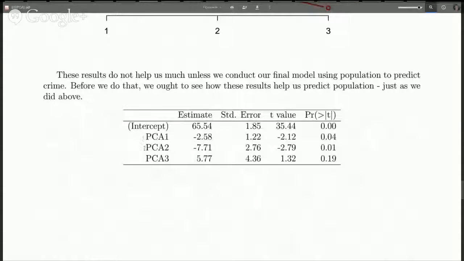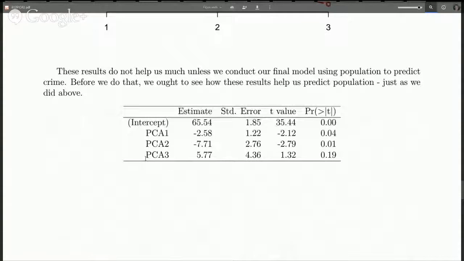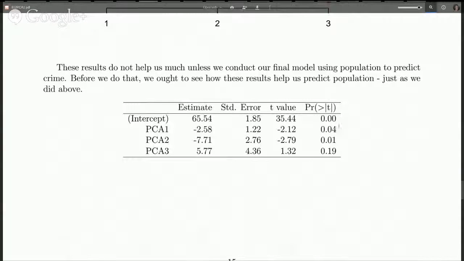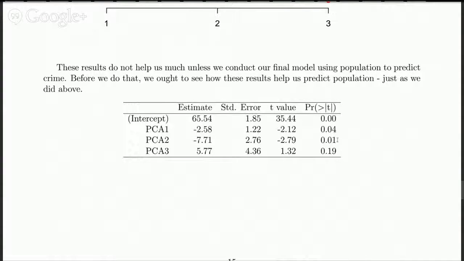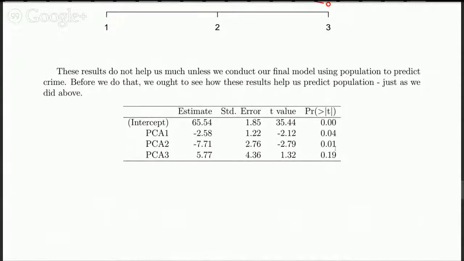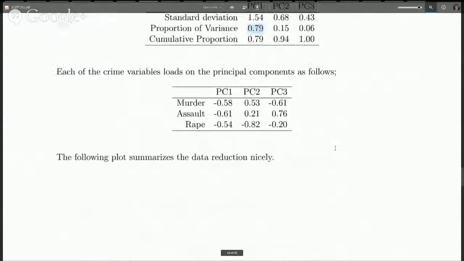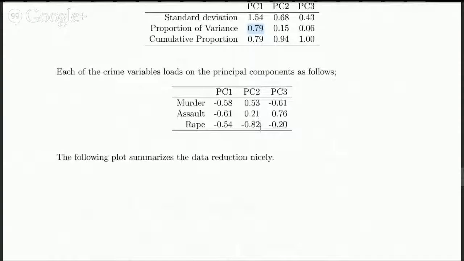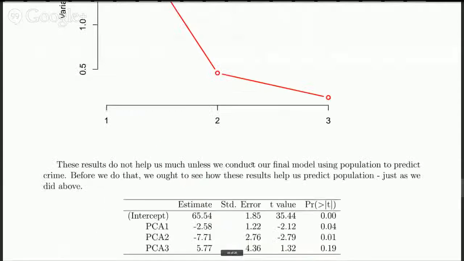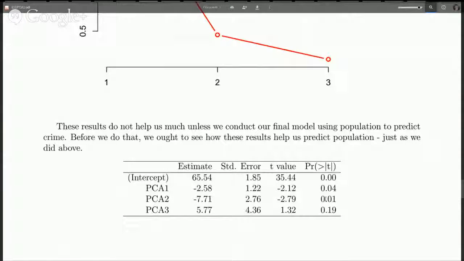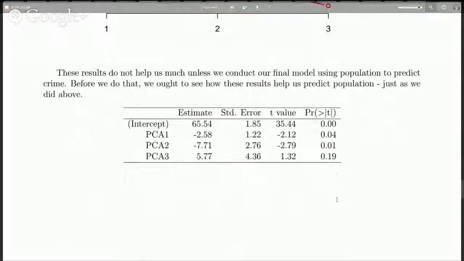If we use the 3 principal components as predictors of the urban population, you'll see the first principal component, which is general crime probably, is a significant predictor. And then PCA2, let's see what PCA2 is. It looks like it's largely rape and minimizes. Remember, since these are all negative here, that means it values these guys, and then it values this guy more so than the others. So the second principal component is rape. And so we have general crime and rape as both significant predictors of urban population.